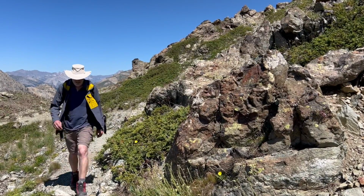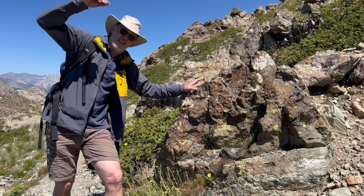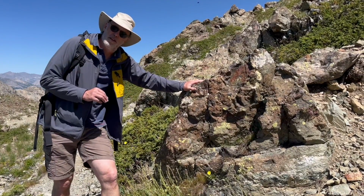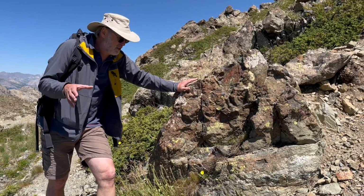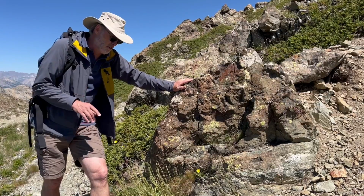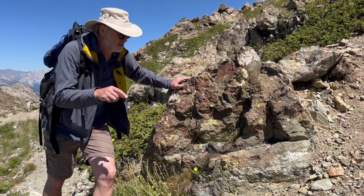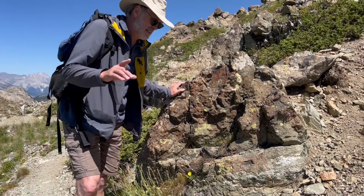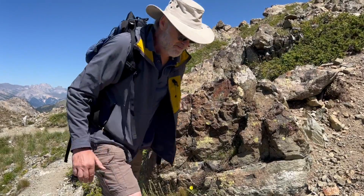So perhaps dolerites like this fed submarine basaltic lava flows. If so, let's better hope that this oceanic crust is thinner than normal, or we're in for a long walk. But while we're down in the gabbro still, or broadly the gabbro zone, there's a really important little outcrop just over here.